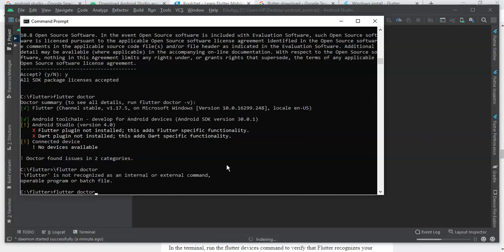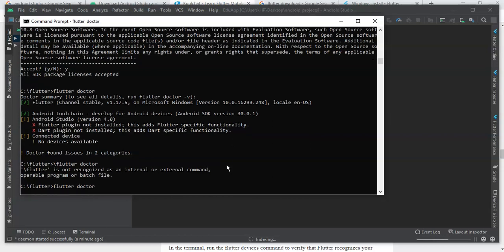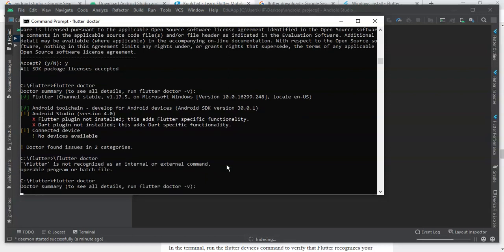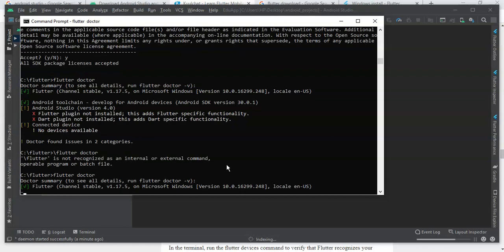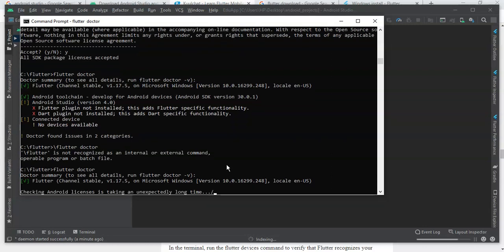Flutter Doctor, please check how I am. Check if I'm healthy. So Flutter Doctor is checking and examining the condition of my Flutter. It's running, checking.